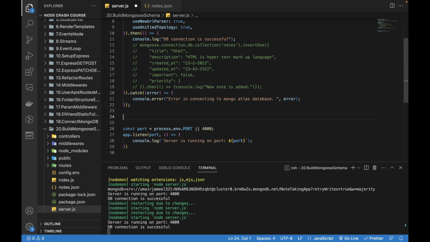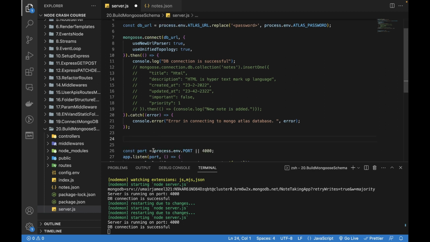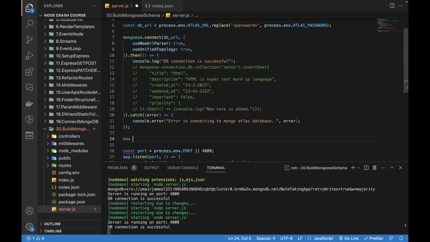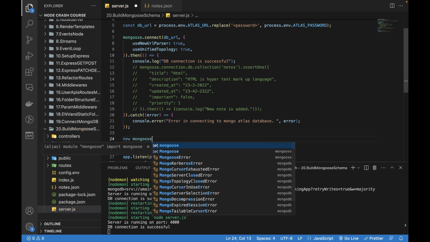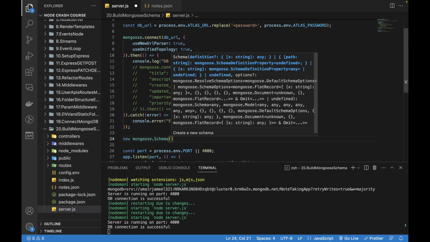So I will be creating a separate file for all the schemas, but to start off, I'll be creating the Mongo schema directly inside it. To create the schema, we are provided this mongoose.Schema class, so we can use it with the new keyword, new mongoose.Schema.